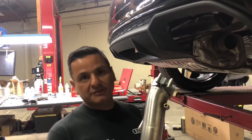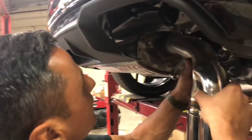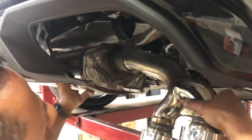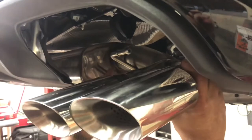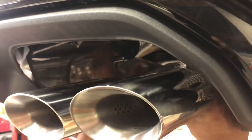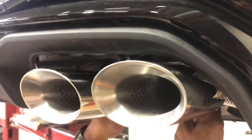Now we're going to install the tip — it's going to go right into place. Bring it in, tilt it in a little bit, lock it up, bring it right into place. As you can notice, it lines up perfectly to the area where it needs to rest. Bend that back a little bit, push it on, and it's in. Pretty much done.